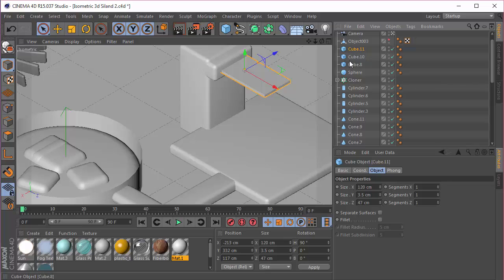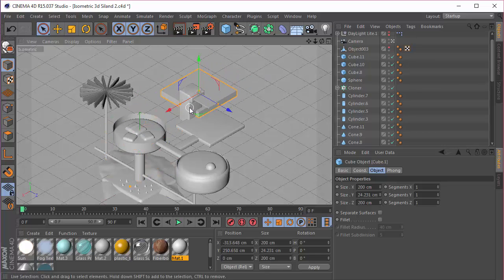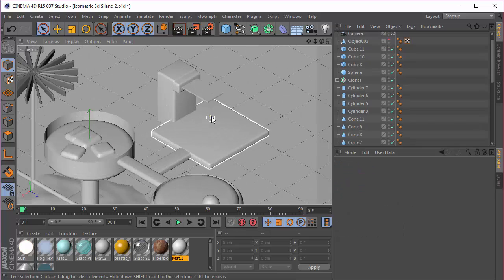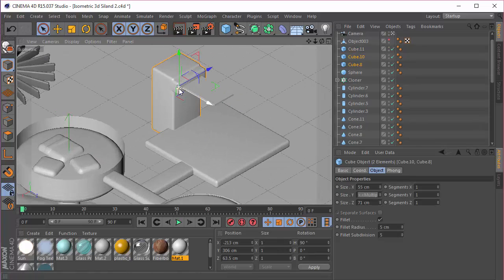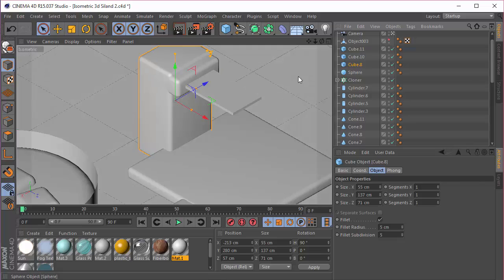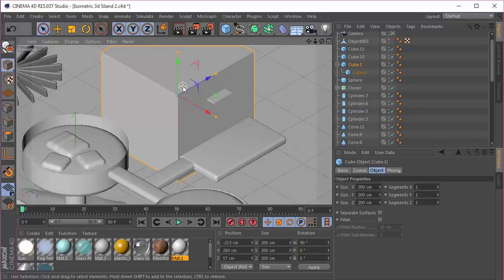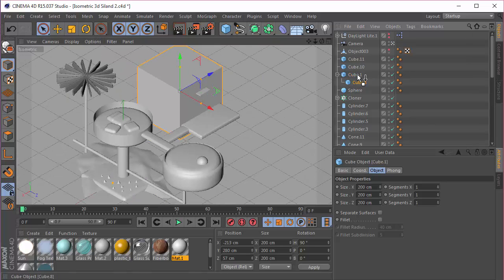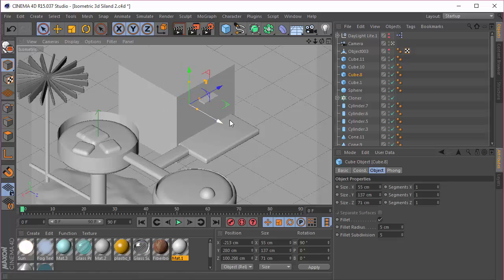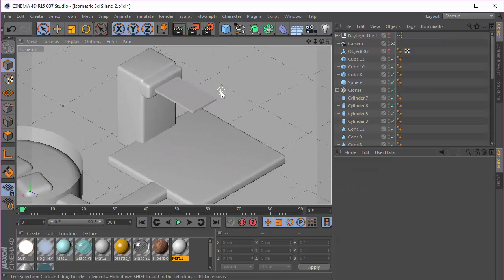You guys can duplicate these cubes and then change them, instead of making a cube and then shrinking it down, taking it up, placing it over here. Another shortcut you can follow is that, for example, we have this cube, and we want to make another cube right beside it. So we just hold Alt and click the cube. The cube is made right over there, and then we can take this cube, move it forward, and make whatever changes you want.